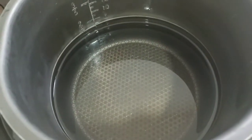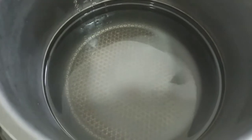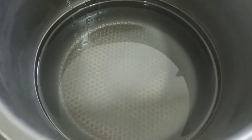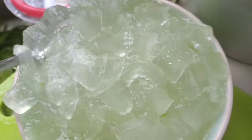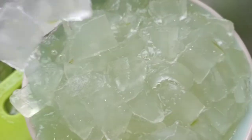Boil 2 cups of water and 2 spoons of sugar. 2 to 3 spoons of sugar and bring it to boil. And here's our aloe vera jelly.